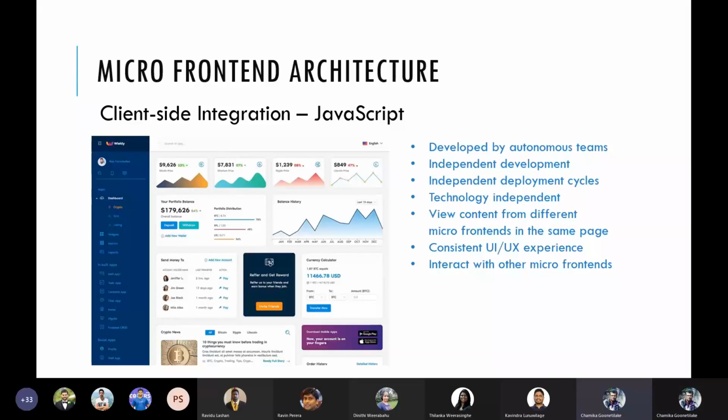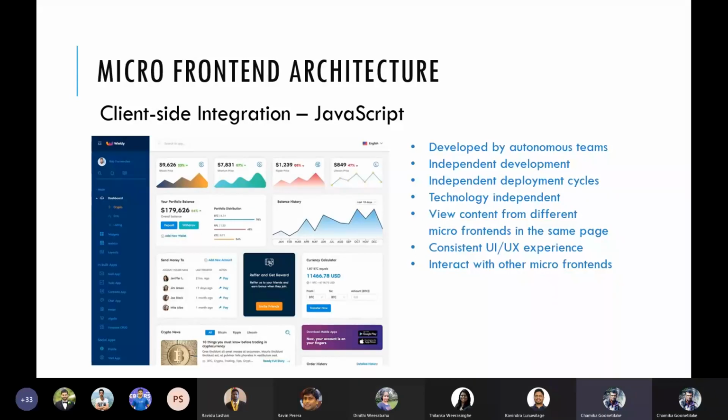If all the microservices are built using React, you don't need to integrate React into individual components. You can have React as a dependency of the app shell. At the same time, all the common themes, CSS themes, libraries, everything can be attached to that bootstrapping layer. Consistent UI experience throughout the system.